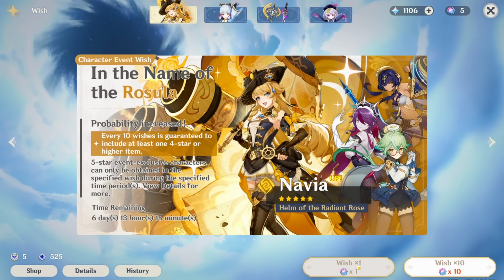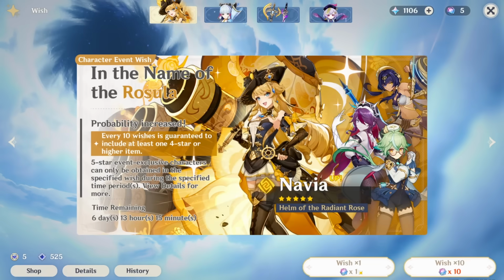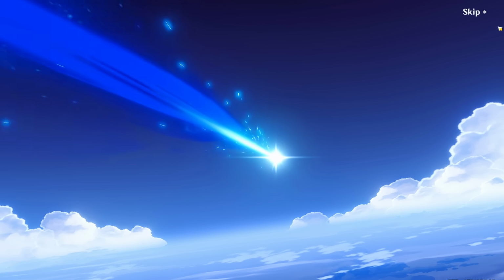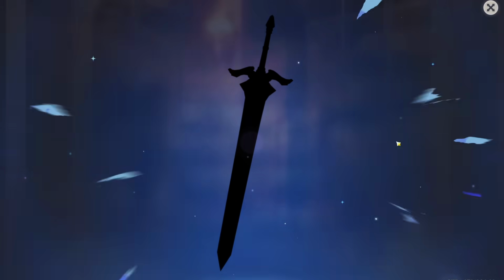But that's fine because we are here for Navia's banner, which I think, yeah, I could do a 10 pull. I don't want to, though, because if it's not gold, I'm going to be really sad. So we're going to do single pulls. We're getting some blues, which is fine because we're also going to get the gold. Like, we're definitely, absolutely, without a doubt, going to see gold here.